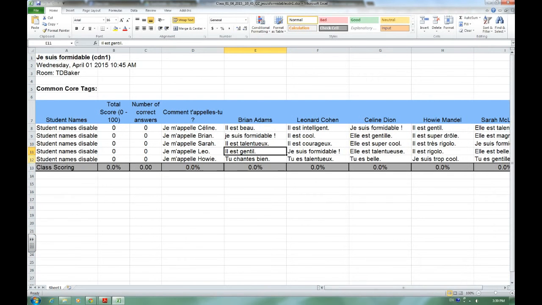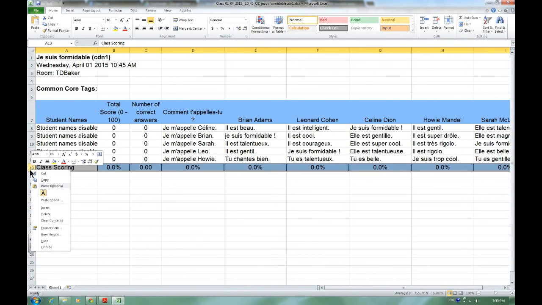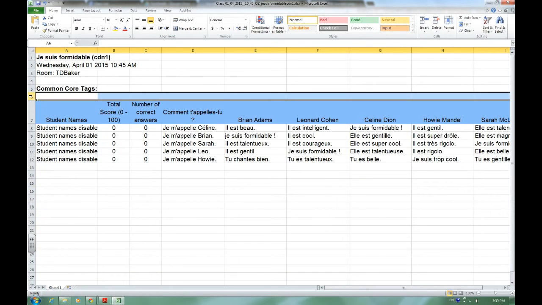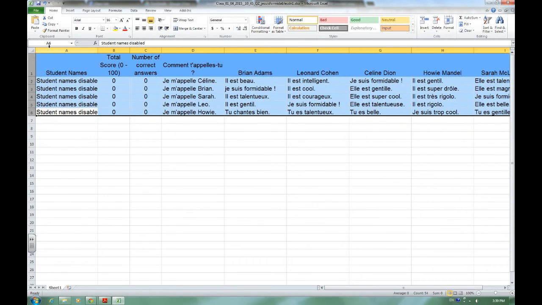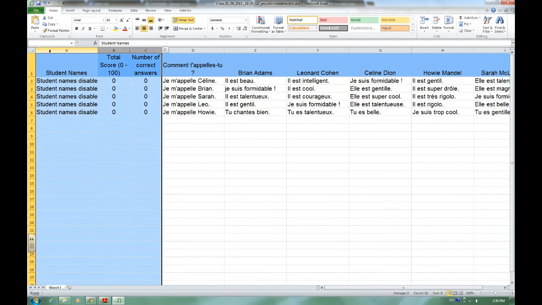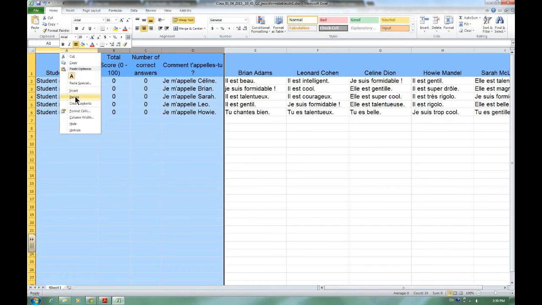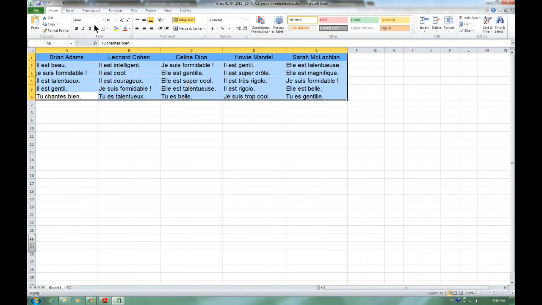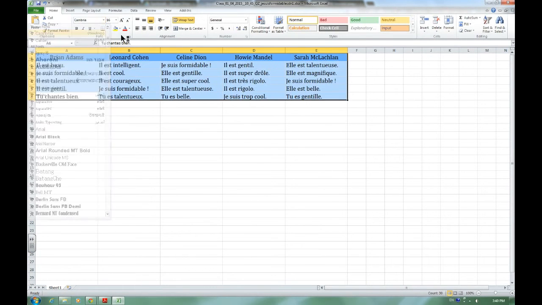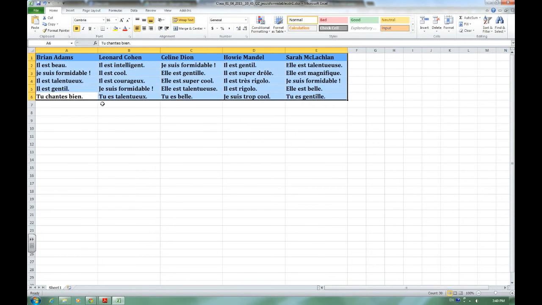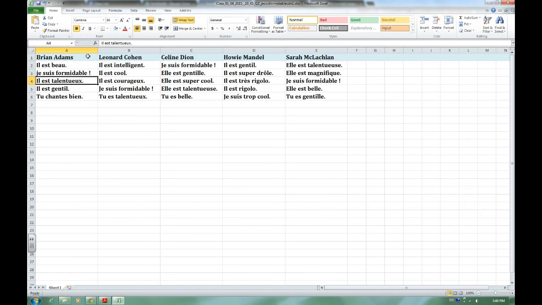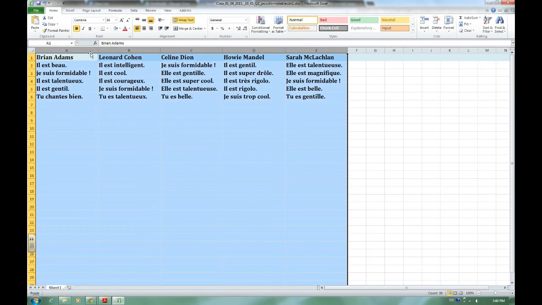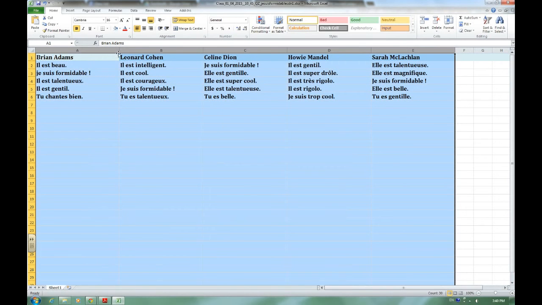So once I've given my students marks, I've marked that down on my class list, I'm just going to delete all of these extra columns and rows by selecting them and right-clicking Delete so that I can print off my nice bookmarks. So once I have those deleted, I'm just going to format everything nicely, maybe give it a different font. You can make it bolder and that kind of thing. I also suggest changing the color so it's a little bit lighter. And the last thing you're going to do before finishing is scooch these rows over just a tiny bit so that we have a little bit more space.